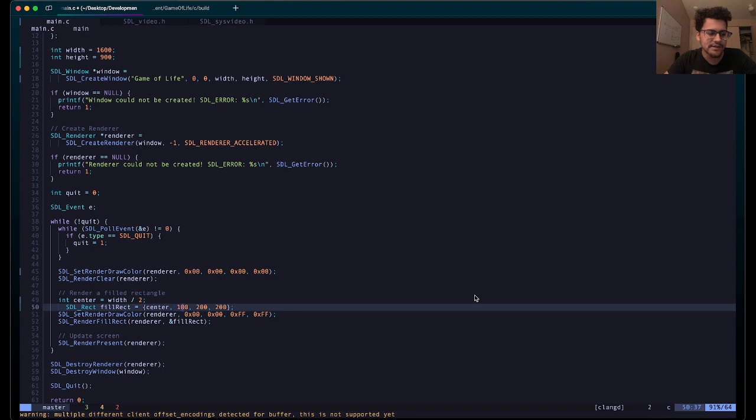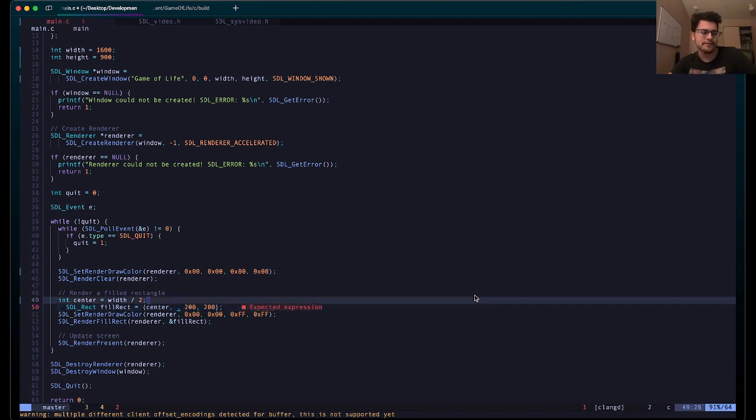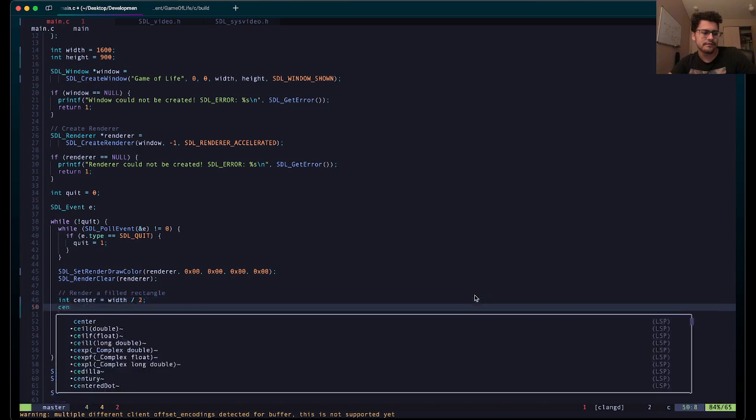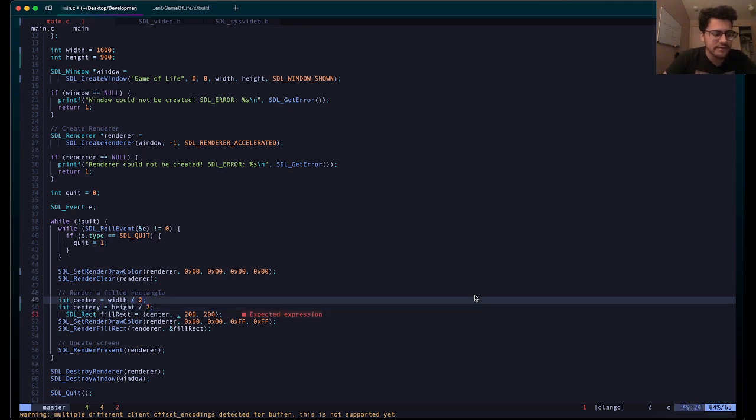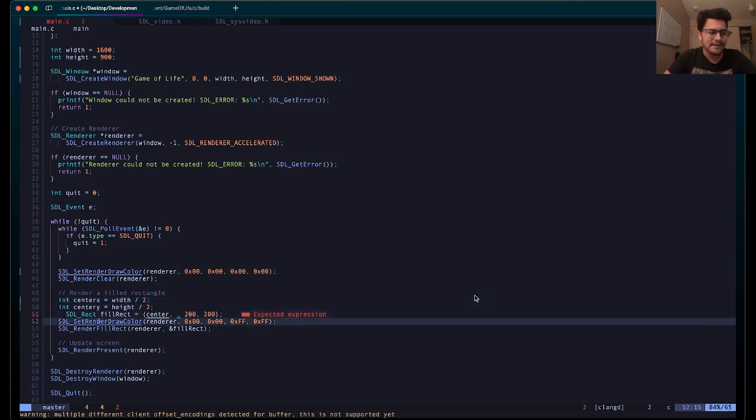So that's the X position. And then I want, oh, you know what? Int center Y equals height divided by 2. And then this needs to be center X equals that.